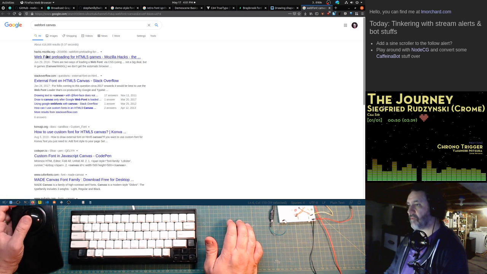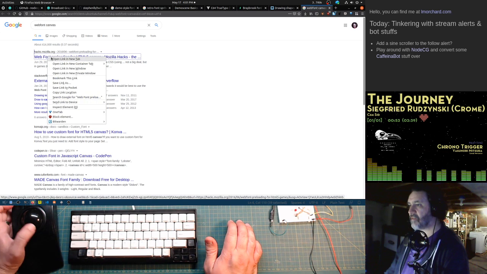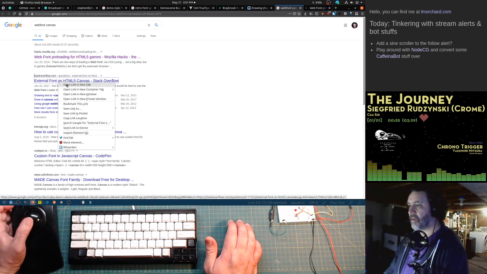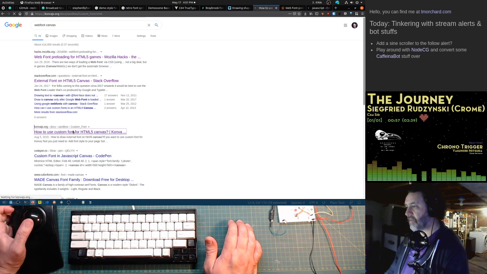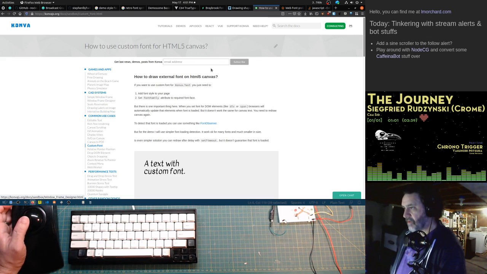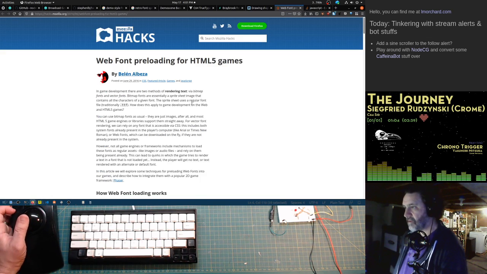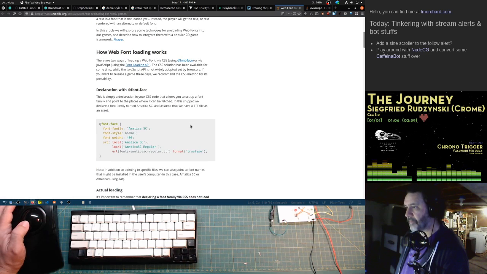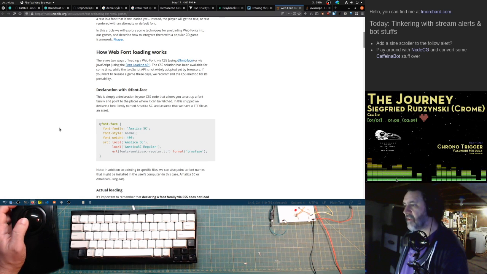Do I just load it with CSS? How to use custom font for HTML5 Canvas. Add font style to your page, set font family to yada yada. Okay. Is it just that easy?